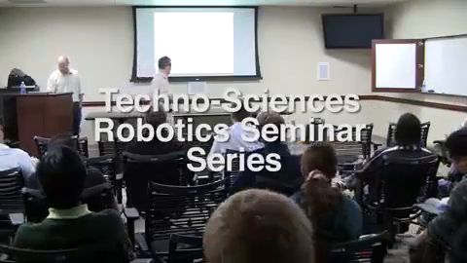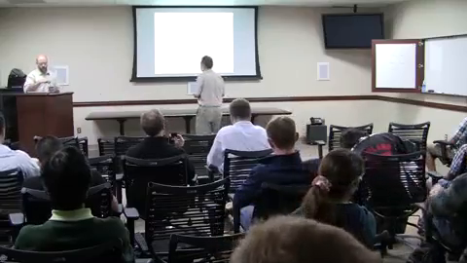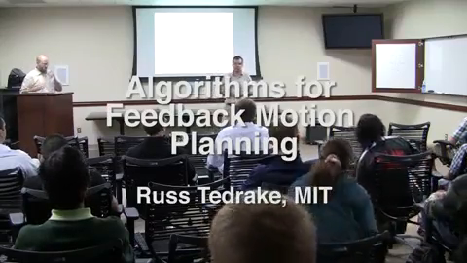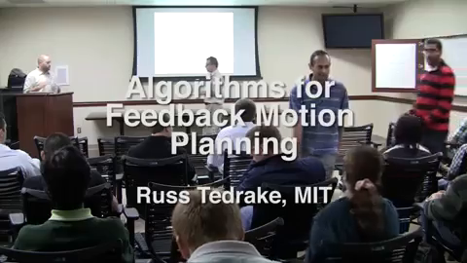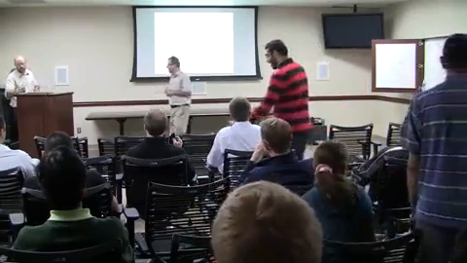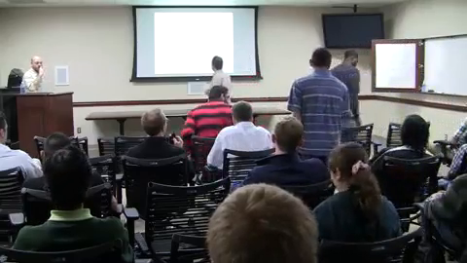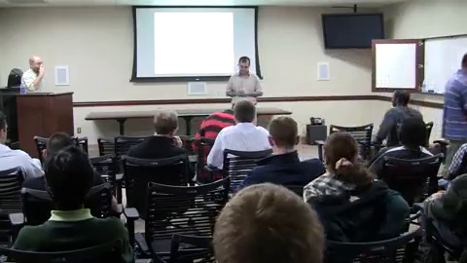So we're glad to have Professor Robotic from MIT. Well, Russ completed his PhD at MIT in 2004. He stayed there for a year for a postdoc, and then MIT would let go of him, so he joined there as an assistant professor. Now he's an assistant professor there. So he's been working on movement planning for robotic systems.